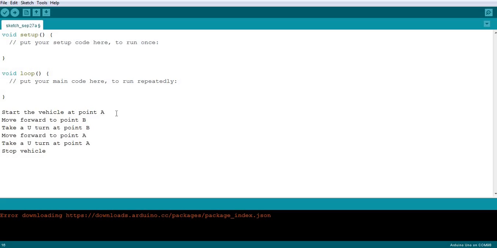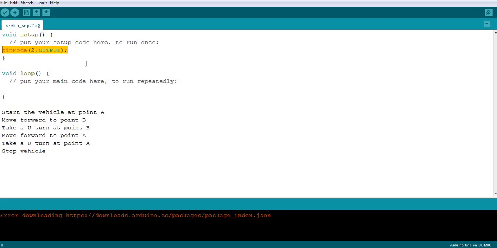So to start the vehicle, what we need first is to ensure that pins are set with the correct mode. So which pins? Pin number 2, 3, 5 for the left motor, pin number 4, 7, 6 for the right motor. Since they are motor pins, they are output pins because a motor is an output device. So let's set the mode of the pin to output. This is the pinMode command, which has two parameters, pin number and the mode. Pin numbers we know and mode we know. For all of these pins it is output.